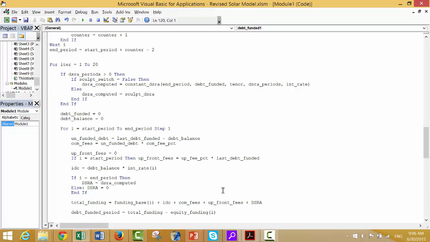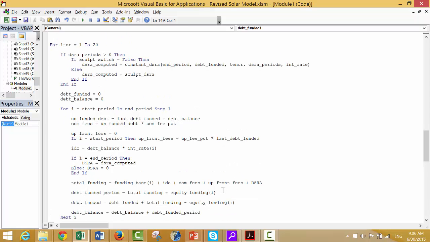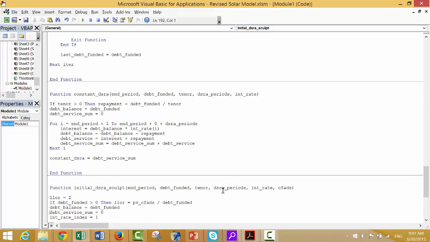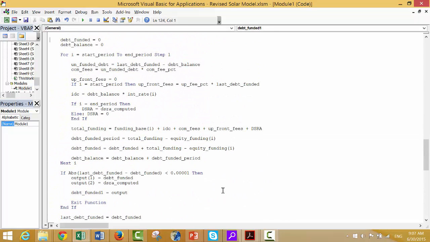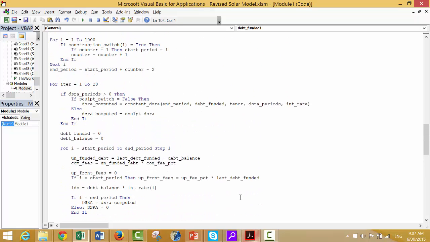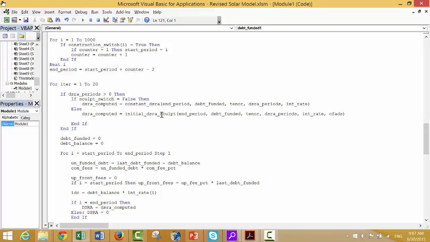No, no, no. We have to put the sculpting switch on. So we're going to have to compute this one. So let's just copy this one into the DSRA computed line. Okay.